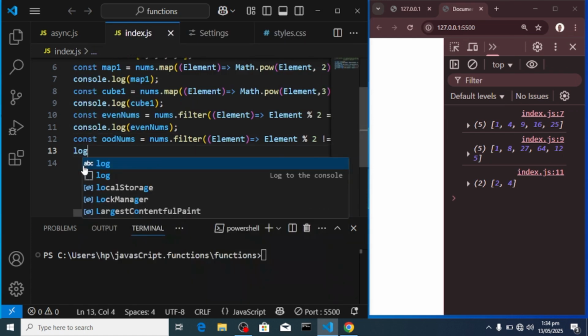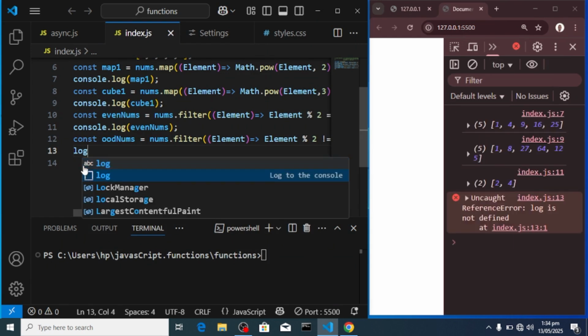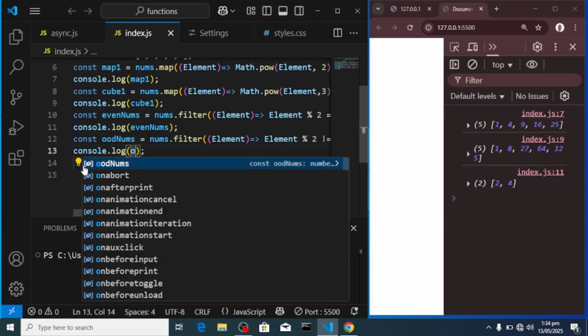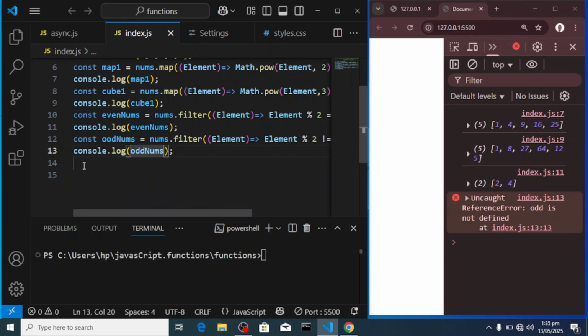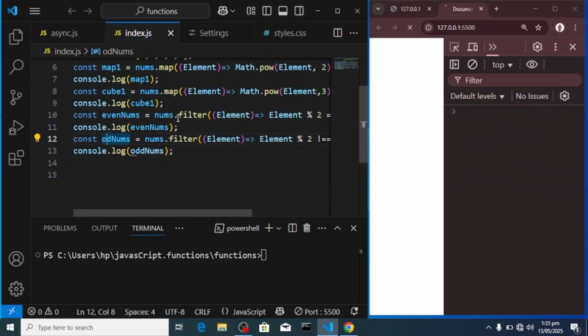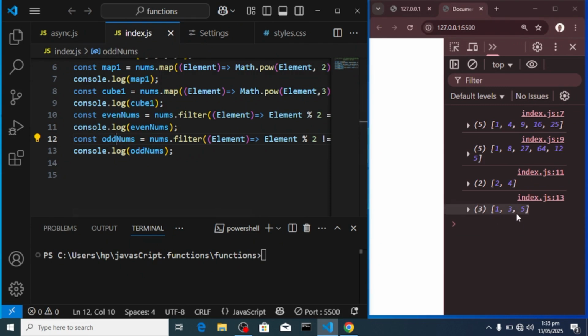Going to log to the console odd nums. As you can see, it has been logged to the console here.